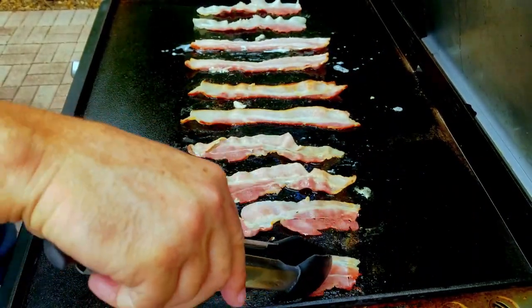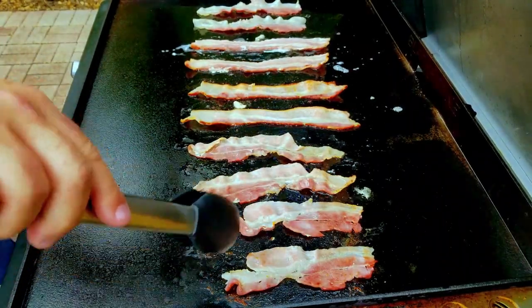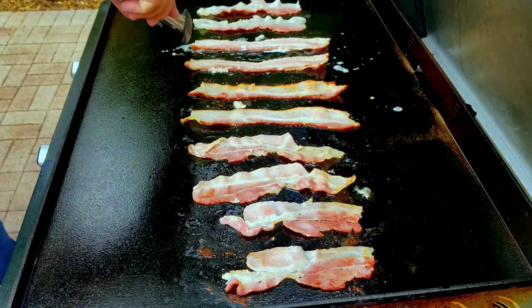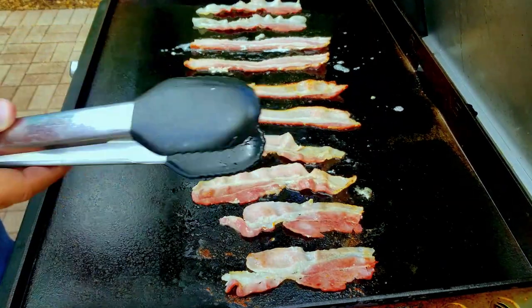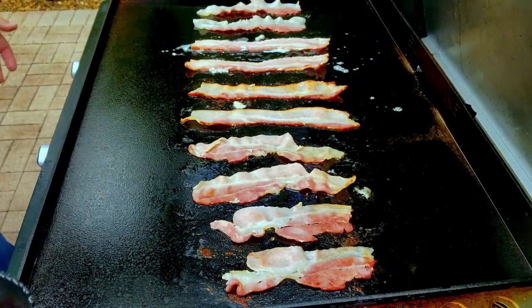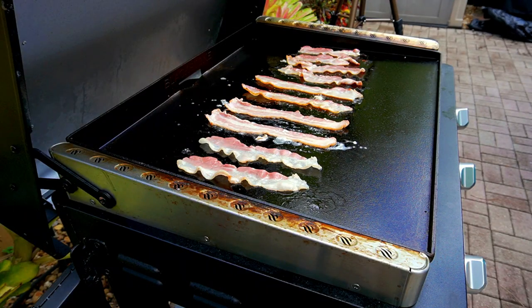From what I've learned by researching this, with the center cut, the ends are cut off, so it has less fat. It doesn't have the fat that the other ones do, so it's like 25% less fat. So it's actually better for you than the regular bacon, but it has the same centerpiece. So something I learned.